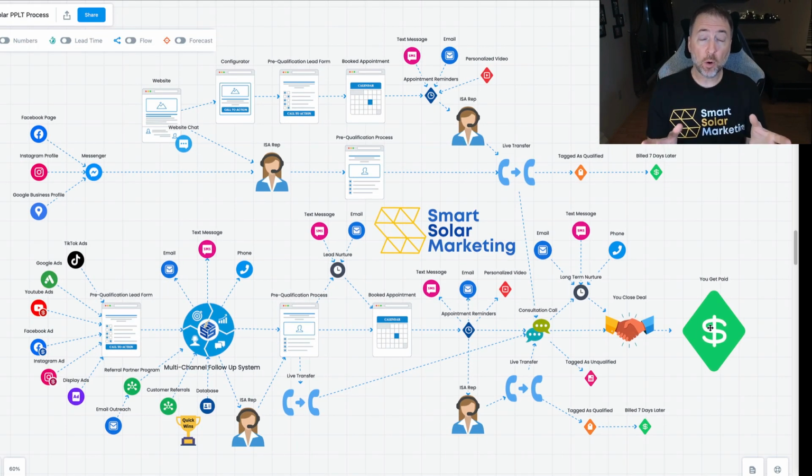So it's really powerful. And what's cool is with this model, you no longer have to pay super expensive retainers to marketing agencies. This is a performance-based model where we're your partner in growth. We don't get paid if we don't deliver results, and we'll also help to weed out any potential tire kickers or time wasters, so you're only ever spending your time speaking with qualified people who actually want and can afford and have a need for solar. So as you can see, this type of model for customer acquisition is way more efficient. It's way more profitable.